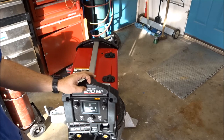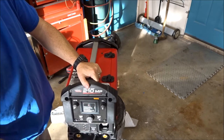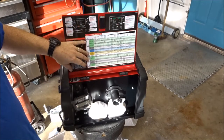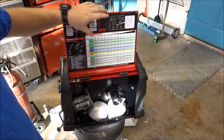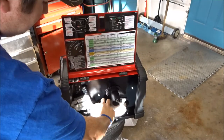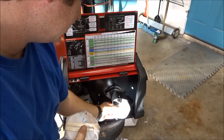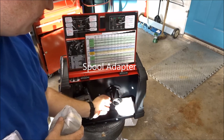So again, it's the Power Mag 210 MP. Storage compartment. It's got the little LED screen. So with most welding machines, you will have this little chart here and some quick reference kind of stuff. And the chart itself. So it comes with some wire. I'm assuming this is, yeah, it looks like flux core wire and solid wire. I'll get you started. Also what's cool is that it does come with the big 10-pound spool.